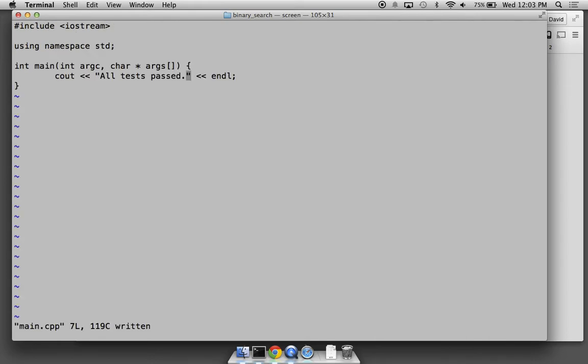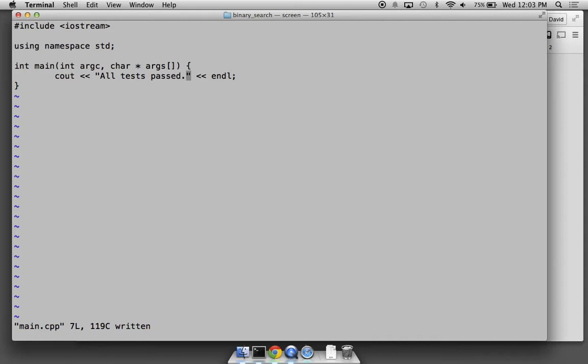So what binary search does is it lets you locate values in arrays or vectors. But the thing is, there's a requirement there. The values need to be in either increasing order or decreasing order. It's like a telephone book or dictionary. You know, the words are in lexicographic order. Right, they're in alphabetical order.